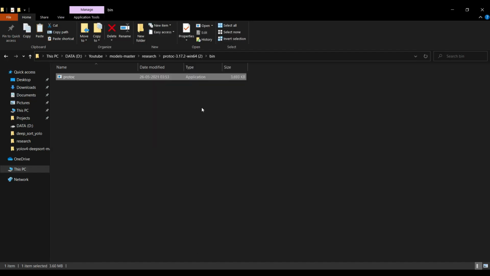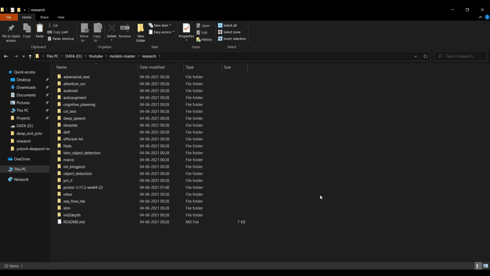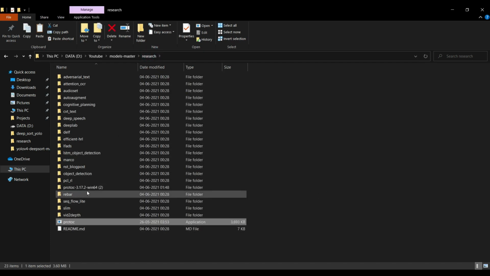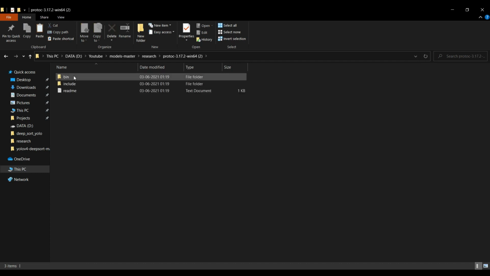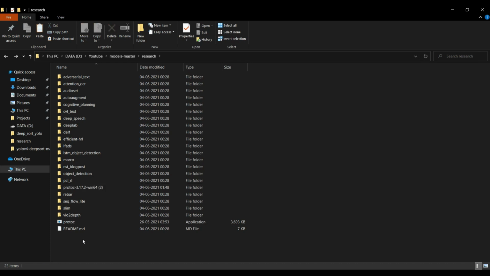Either you can copy this directly in the research folder. So basically, let's just directly copy this protoc file in the research folder. Let's paste it here in the research folder. We have copied from this bin folder to this research folder. So our protoc file is in our research folder.